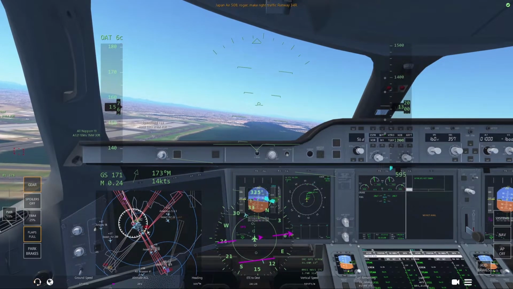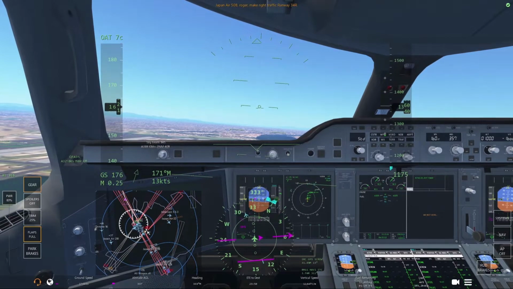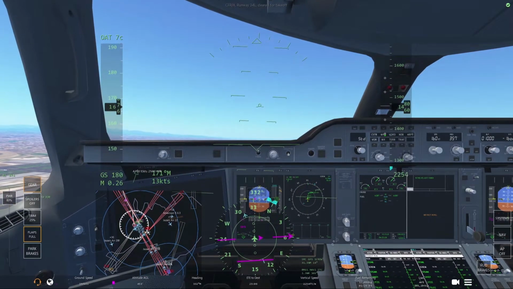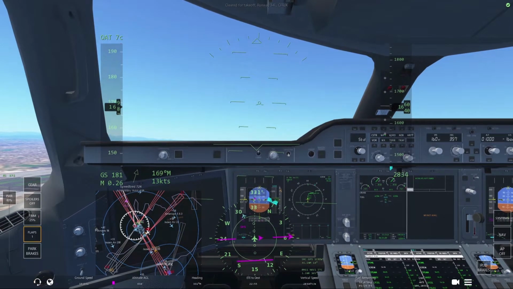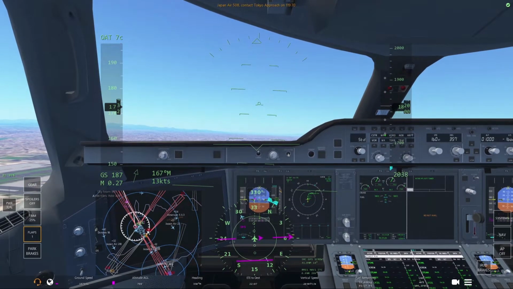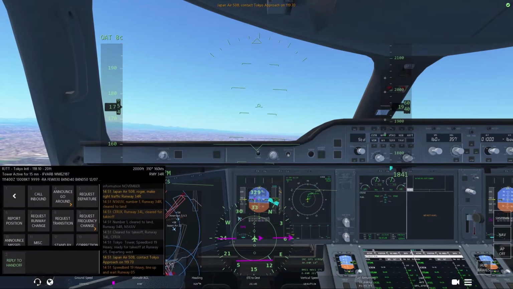Japan Air 508, roger. Let's go around. Runway 34 right, cleared to land. Flaps up. Flaps 3, flaps 2, flaps 1. Japan Air 508, contact Tokyo approach on 119.7.